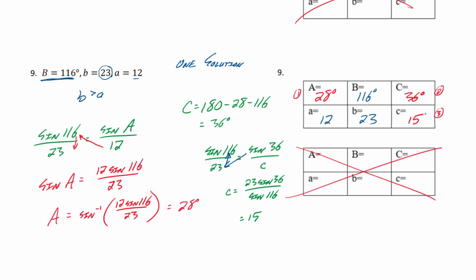Now, one thing you can do to double check your answer here, at least to see if it's logical, is across from the smallest side needs to be the smallest angle. Across from the biggest side needs to be the biggest angle. So if we just do a quick little double check, angle A is the smallest and side A is the smallest, so that at least checks out. And then angle B was the largest and side B is the largest. So that seems to be checking out. So at least our answer, logistically speaking, makes sense for the kind of numbers that we should have.